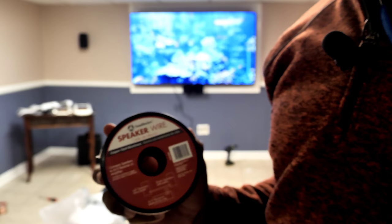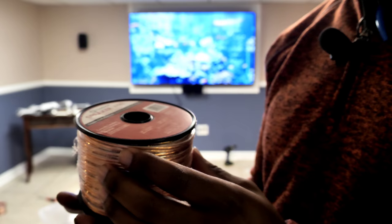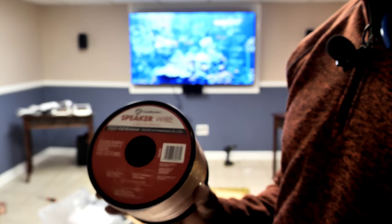All right guys, so the next order of business is go ahead and map out our speaker wire. Since we know where our speakers are gonna be and we know where our receiver is gonna be, we now have an idea of what speaker wire we're gonna need. So I went ahead and just got some speaker wire from Lowe's. It's 18 gauge, 100 feet. So it's very inexpensive, about $15.99. So I got two rolls of this. This should be plenty enough to do the speakers.